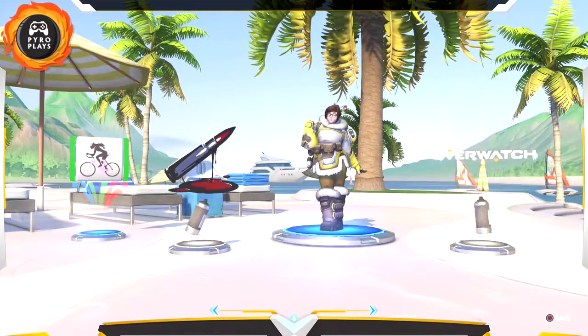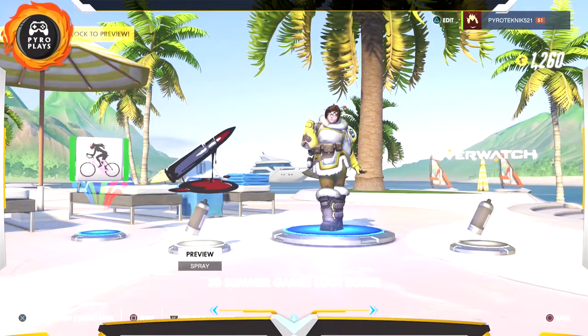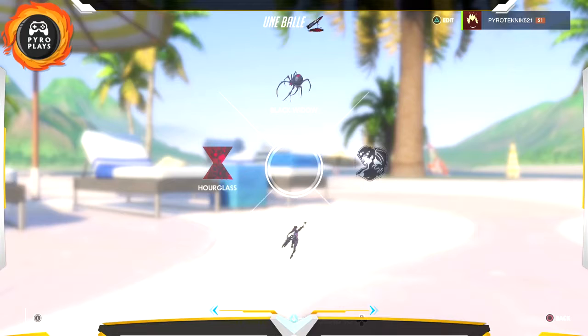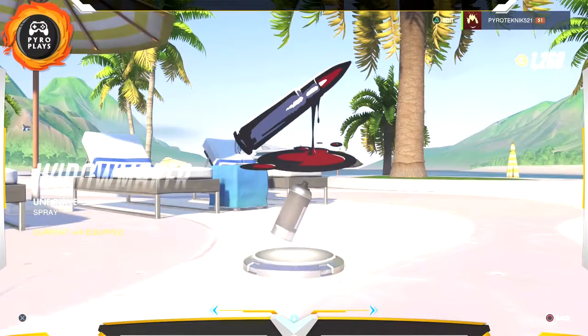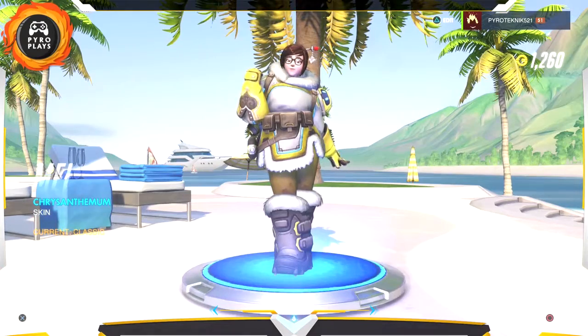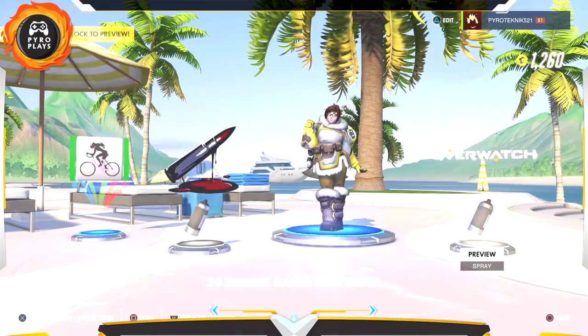There's not as many golds in this. This is a spray for Widowmaker. Oh, that's cool. So we already have the spider. Let's put that there. Una bella. Bale. I'm assuming that's a bullet. She's got her classic skin. Let's make it chrysanthemum.